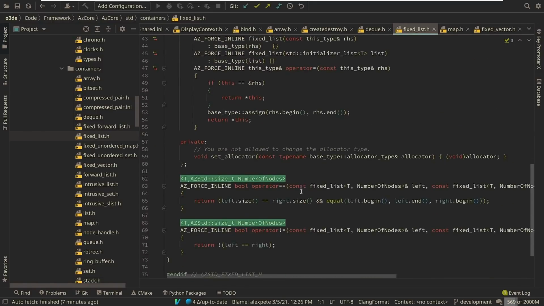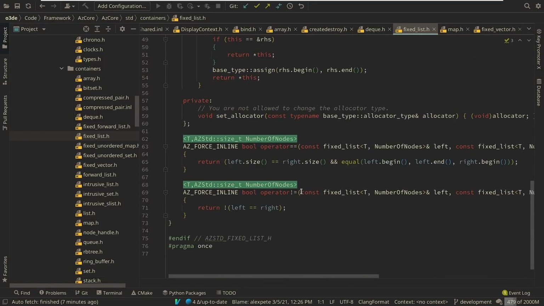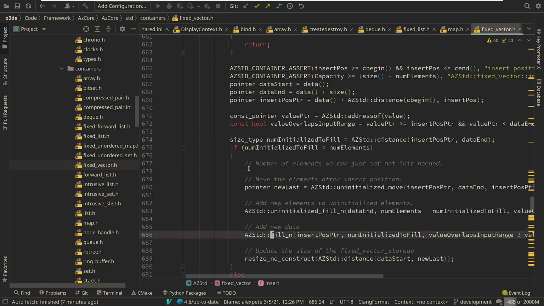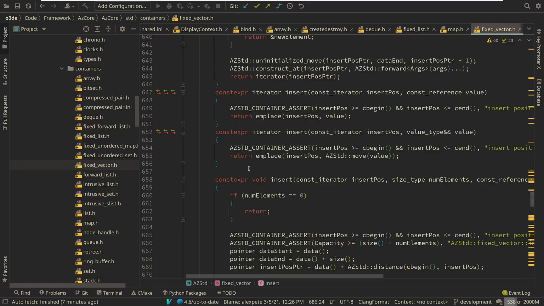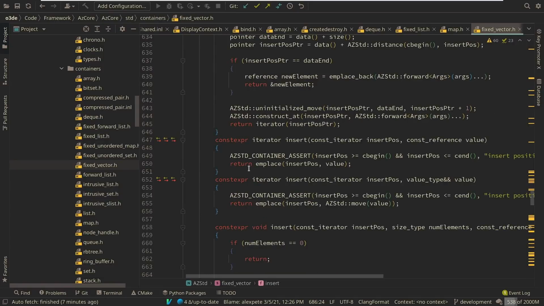So it makes me wonder if these fixed things are. No, they're not. I see force inline. Yeah, that always raises an eyebrow for me. You've got to have a reason as to why you forced inline. And the fixed vector is constexpr. All right, that seems like a great place to stop.